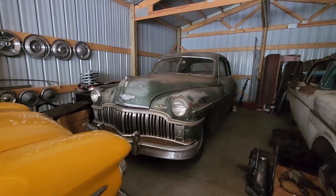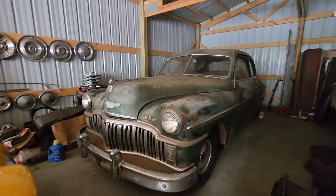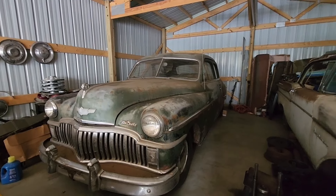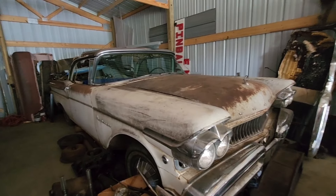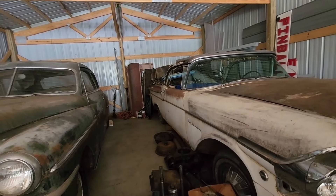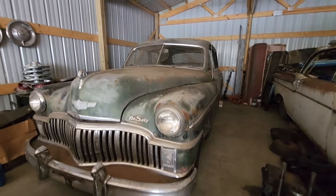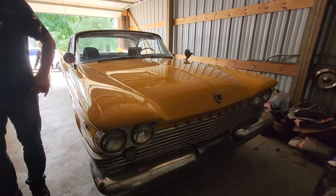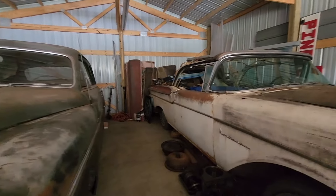I like this one - this one is a '49 DeSoto. Yeah, that one we got for sale right now to catch up on some debts. This is a '57 Mercury convertible - how much you selling that one for? $25,000. That's the one he just listed. This one the yard drives right now, it wouldn't take much to get her tipped out. You need floors and rocker work. Is that the 383?